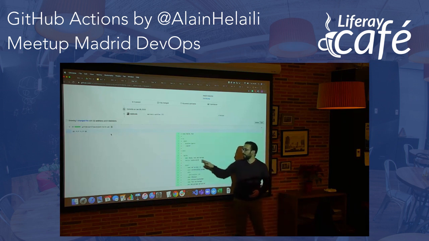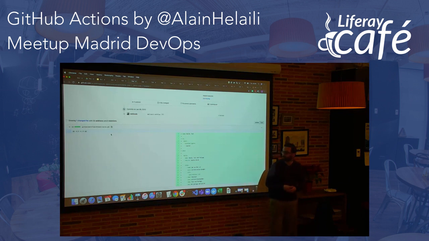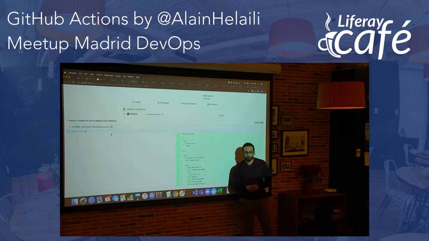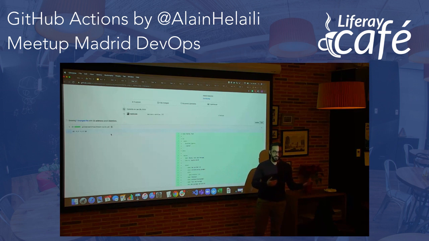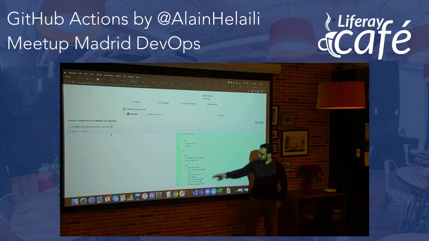Then a job is composed of a name, which is the same thing, to find it on the execution panel that we'll see. Then we have the runs on. Runs on is the VM that you choose to run your pipeline on. Here we decided to choose the Ubuntu 18.04 VM. You can use macOS and Windows. We'll see that in the next step. Once we've set that, we can define the steps, and these steps are run in sequence. And if one fails, basically, the others will not run.